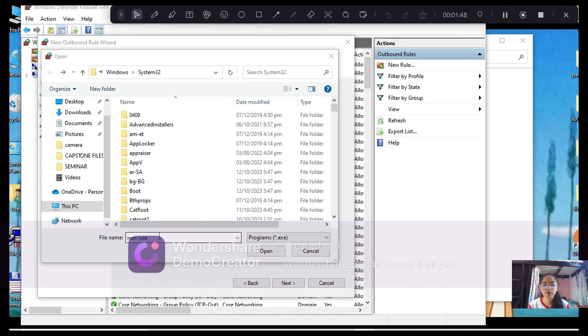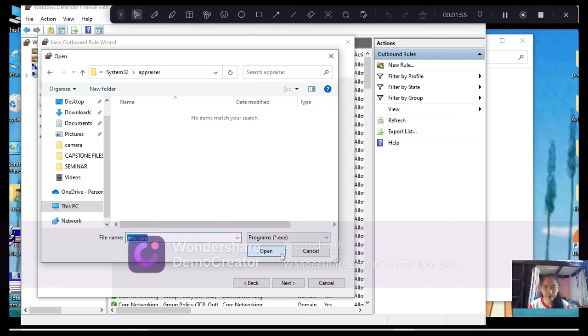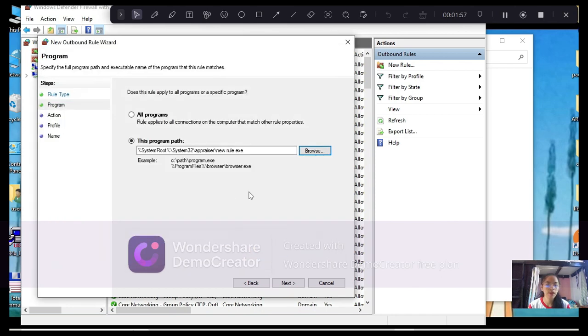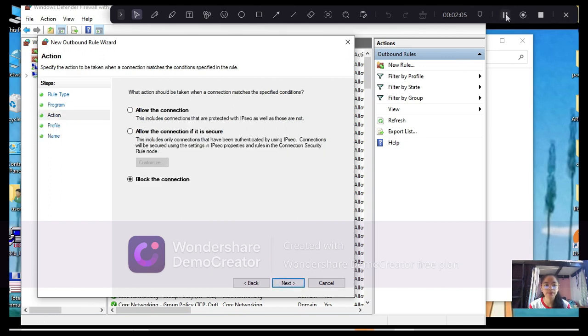So you have to name the file new rule, and then you're going to click the eraser. And then that's the path of the rule that you have clicked. And then you're going to click next.